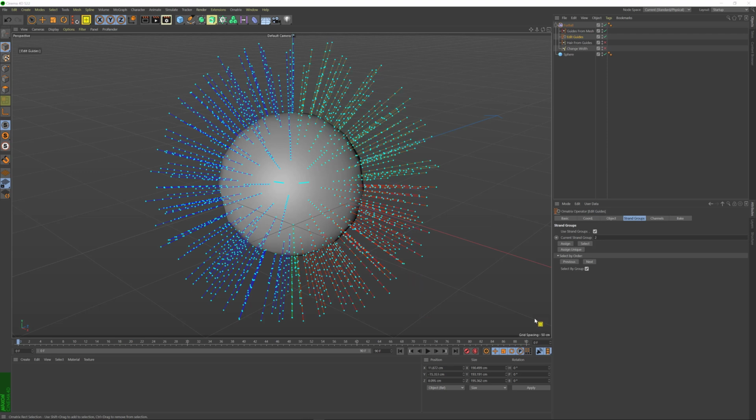as part of strand groups. And the final thing you can use is the Assign Unique button. What this will do is this will find a strand group which is not yet used inside the object, and then it will assign this strand group to the currently selected strands. So if I just select some strands and press Assign Unique, it's going to assign a whole new strand group which was not previously used by the hair. And that is pretty much all the options that you have in this strand groups tab, which simplifies the way you organize your strands into parts and pieces that are very manageable and easy to work with.